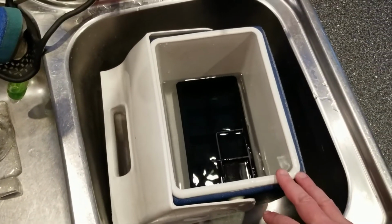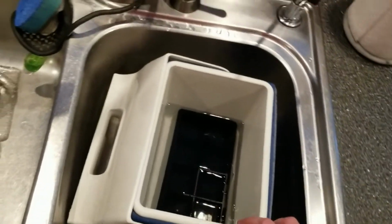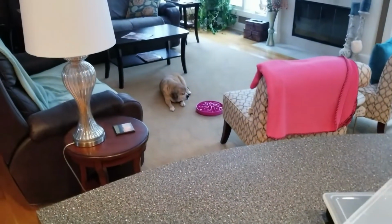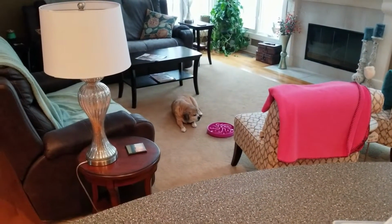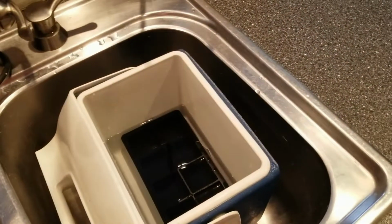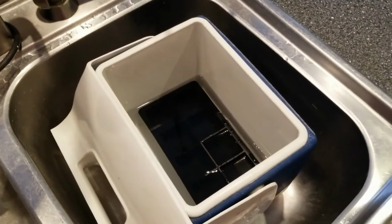And now we go to the freezer. Another optional ingredient is very cute puppies, but if you don't have that, you can still make clear ice. To the freezer!